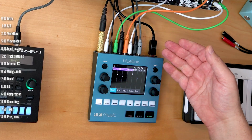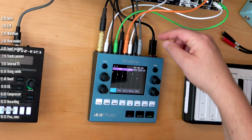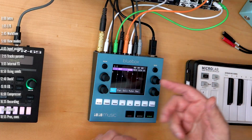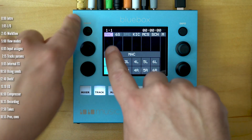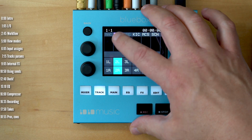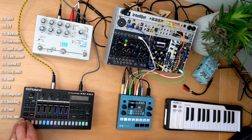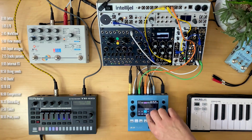The next thing you should know about BLUEBOX is that you have the freedom to both name your tracks, but also assign if they listen to either a stereo input or to a single mono input. So let's take a look at this project. For example, I've got my Mac, my computer, coming in through input 1, listening both to the left and right channels. I've got track 2 listening to the TR6S, also in stereo, which makes sense, obviously. Then I've got track 3 listening to Brenso over here, only on the left input.